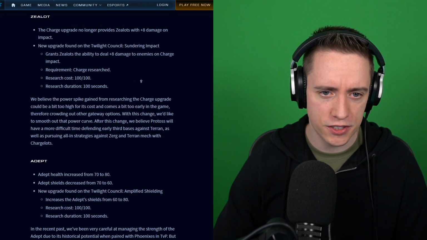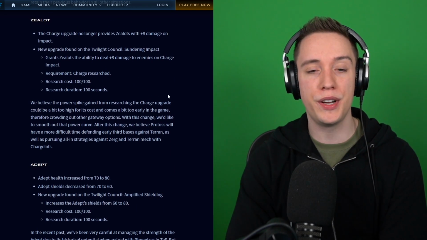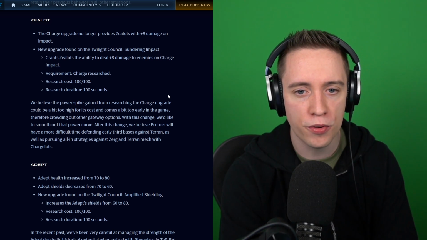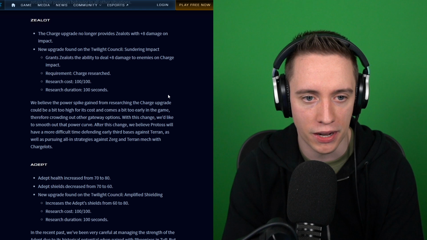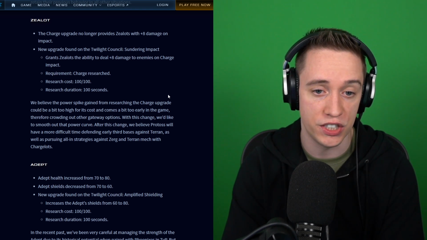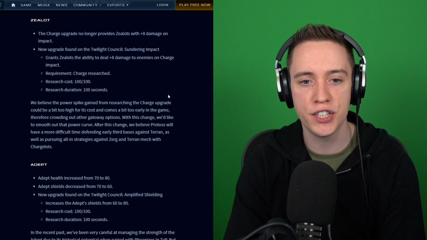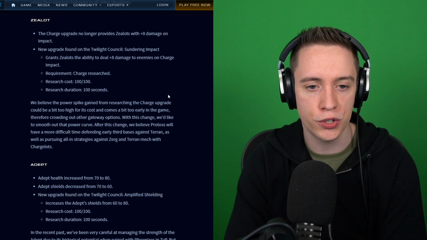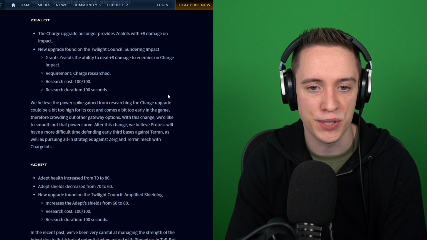All right, Zealots. And this is a big one. This is one that we speculated about a couple months ago. So the Charge upgrade no longer provides Zealots with +8 damage on impact. There's a new upgrade in the Twilight Council called Sundering Impact that grants them this change instead. You need to have Charge in order to research this upgrade. It costs 100 seconds to research, and it's also 100 minerals and 100 gas.